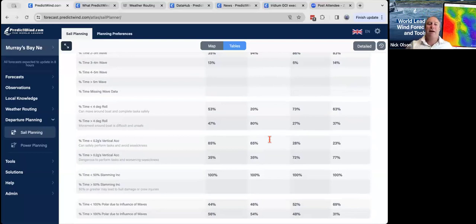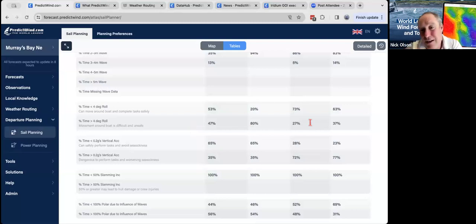And then what I really want to look at is our time, so this is where our wave modeling comes in. I'll just move my zoom controls there. So the time in less than 4 degrees roll is 50 to 70, so it's not all the time. And then the time in over 4 degrees. This is RMS, the root mean square. Don't worry too much about what that is, but basically 4 is the threshold, and if we're getting up to 4 or above 4, it can get pretty nasty.